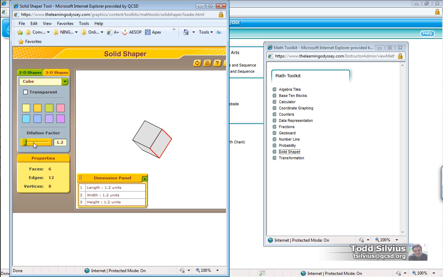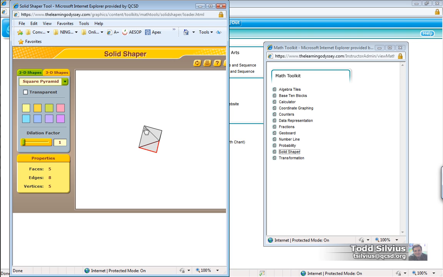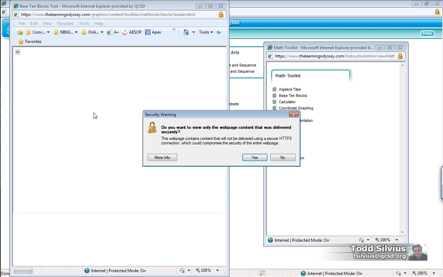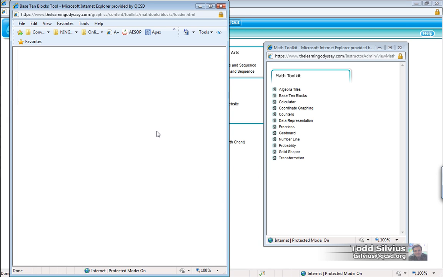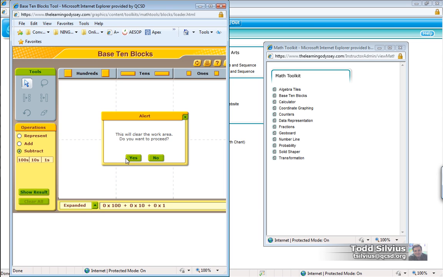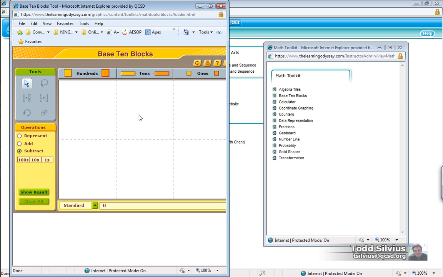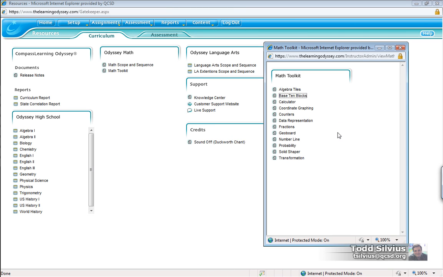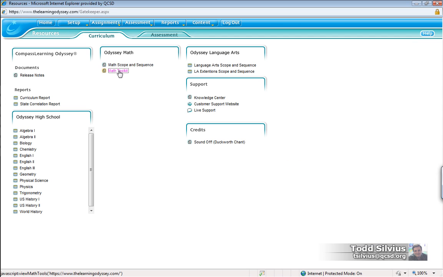And they're completely up to you how you want to use them. Again, please feel free to explore the toolkits for the Odyssey Math and the toolkits for the high school curriculum.